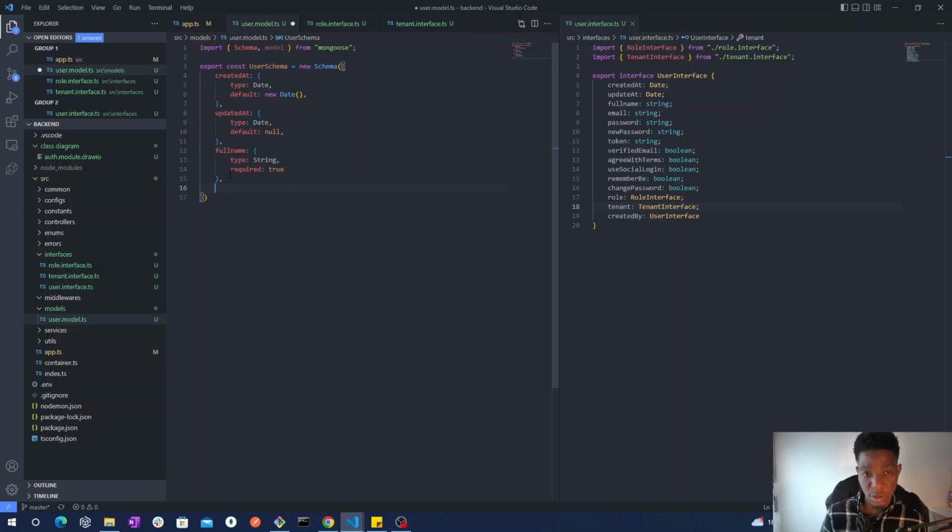We have the email, of type String also, and this field will be required also. We have the password, also required, of type String.